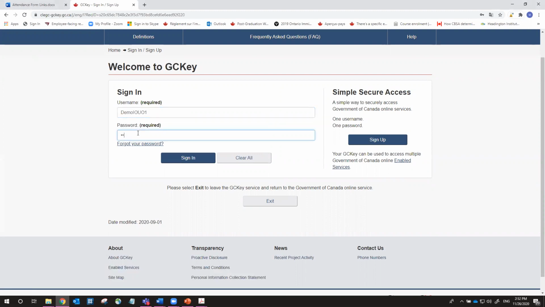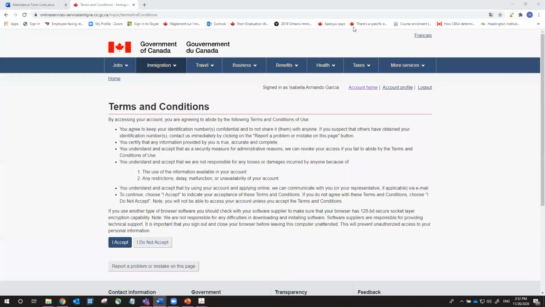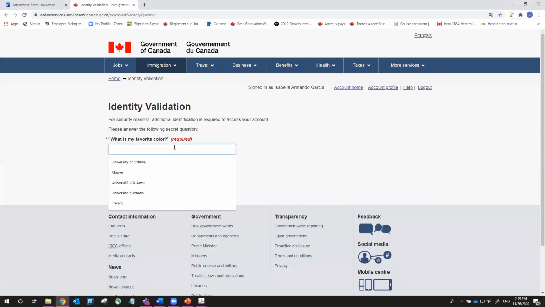So if you don't already have an IRCC account and you think you need help creating one, there is actually, let me find it. I actually should have had this link open already. I'll find it really quickly and just put it in the chat for you. I don't see it right now, but if you are in this situation where you think you need help creating an account, just let me know in the chat, and then afterwards I'll send you the link. There's basically a YouTube video that goes through all of the steps, so it's very helpful.